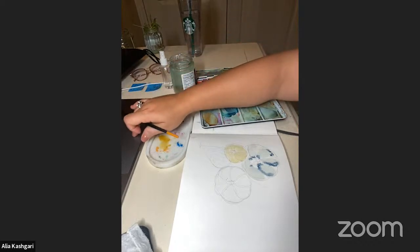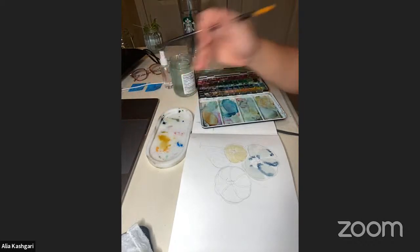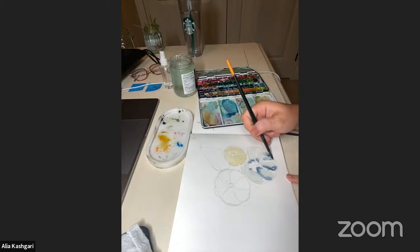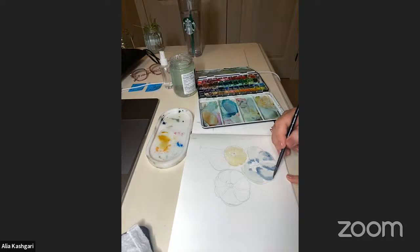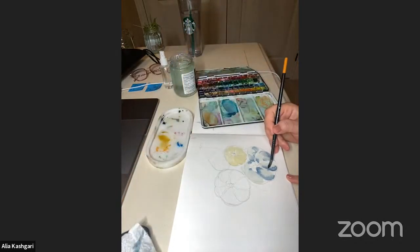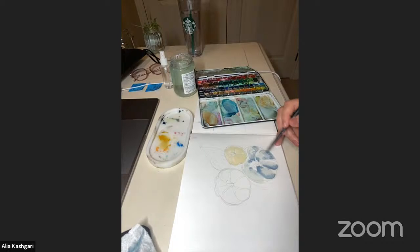So if you have a good quality paper, you are going to get good quality results with that. Now, being very mindful that the shape is going to be round, whenever I'm doing those shadows, I'm making them a little bit round. You can always bring a dry brush just to smooth the edges a little bit or move the paint whichever way you want it to be.